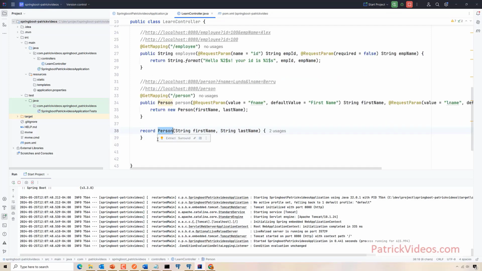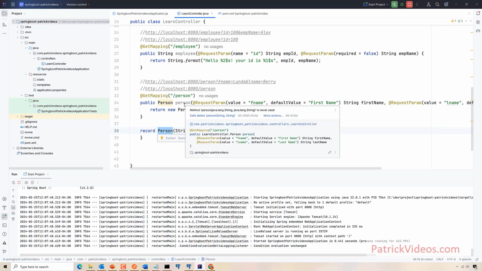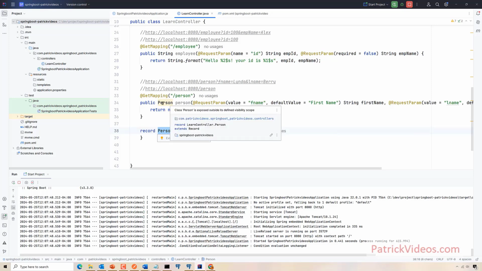Now, if you don't know about records, records are like a simple Java class that you can create on the fly. When you do something like this, record, person, first name, last name, behind the scene, it will create a simple class called person with private fields and constructor and getter methods, and it overrides the equals and toString methods. So if you feel like I want a class on the fly quickly, you can use something called a record instead of creating a separate class. So this method person is going to return the person object. You can call this with /person with no values, and if you don't give any values, the default values will take over. And if you give some values like this, it will return the person object with these values.